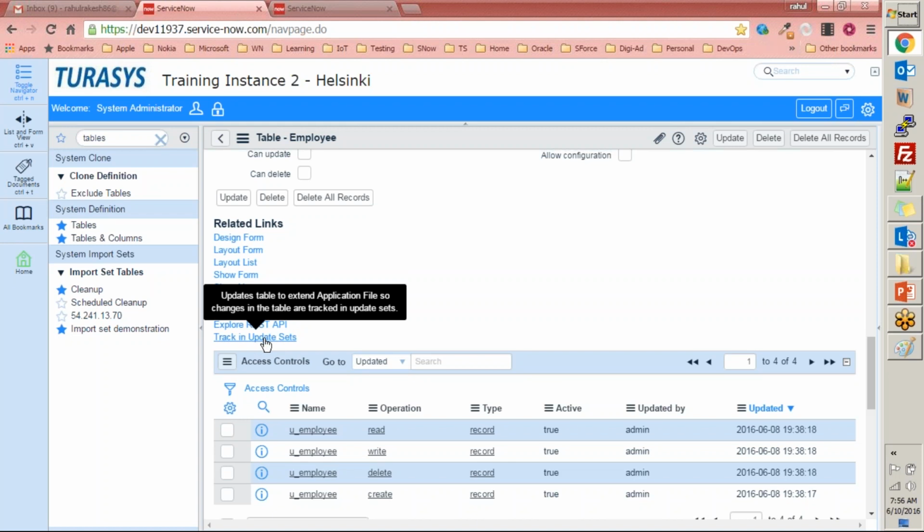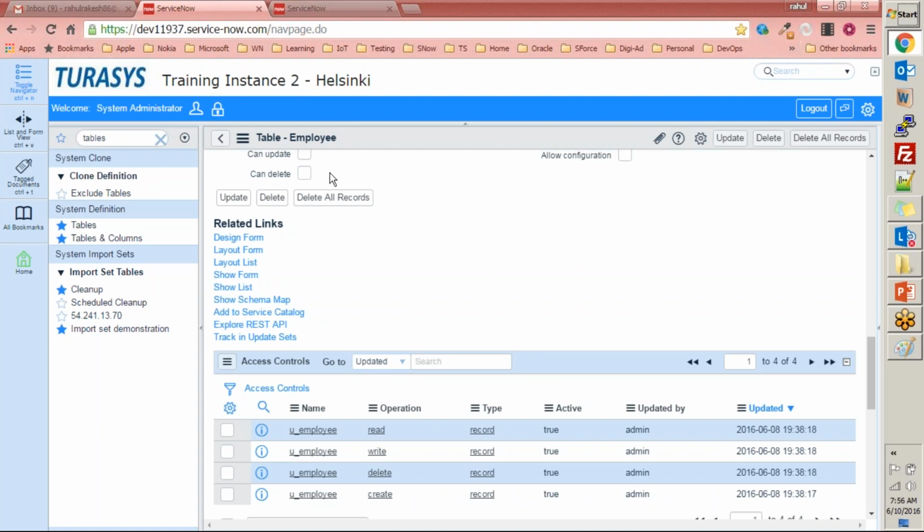Then this is tracking update sets. Again, we have to do update sets later, but these are components used to record the changes that you are doing on a current object. For example, if you are doing any change, you can track those changes in an update set. These changes will be stored in XML, and you can use that XML file to export the changes from this environment to some other environment.